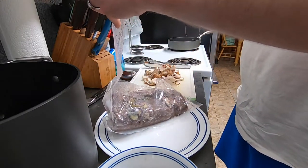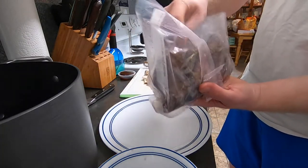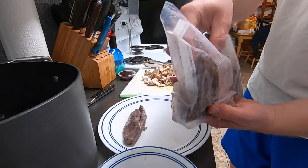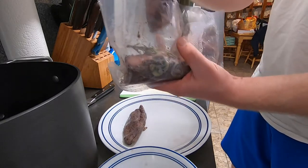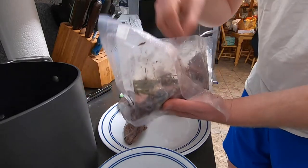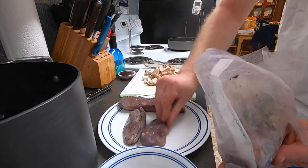Open it the rest of the way and pull out our venison. Nice and firmed up now. So just trying to get all that garlic and rosemary. Just keep it in the bag because we're going to trash that. Got all our nice little pieces here.